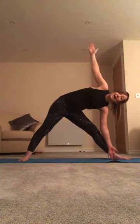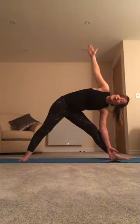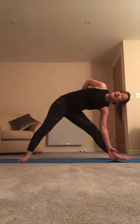Straight sides, legs wide, turn the feet, leg straight, square, reach, breathe in, reach across, breathe out, and over you come. Here to start with, feel that stretch. If you want a little bit more, go a bit further. If you want to go all the way down, you can. It's up to you with your eye gaze. You can go straight ahead, or you can look to the floor. We're going to wrap the arm around the back. Here we go. Wrap and lift.